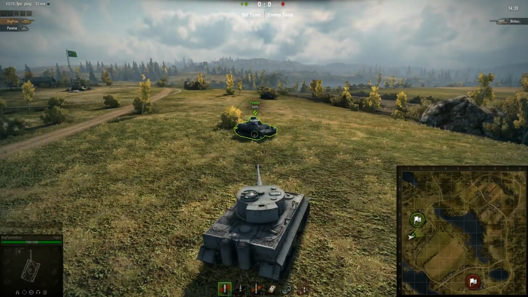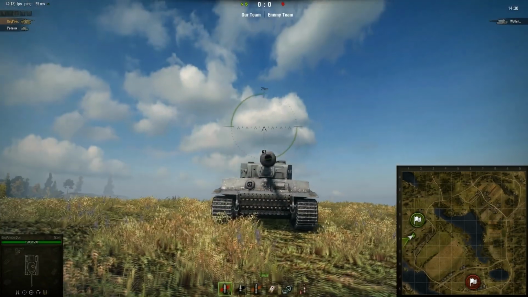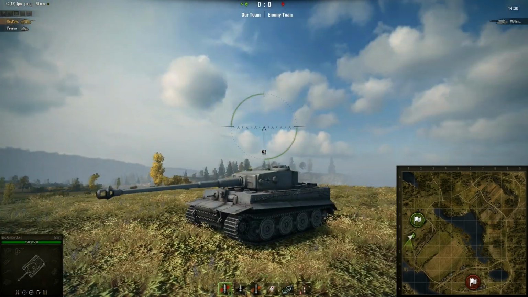Okay, so let's talk about armour, angling, hull down, etc. We have two tanks here: a Tier 5 Panzer III-4 and my Tier 7 Tiger. What you're going to see is me demonstrating flat armour with no slope on it. As you can see on the Tiger here, it has no sloping back away from the enemy. It's just a flat surface.